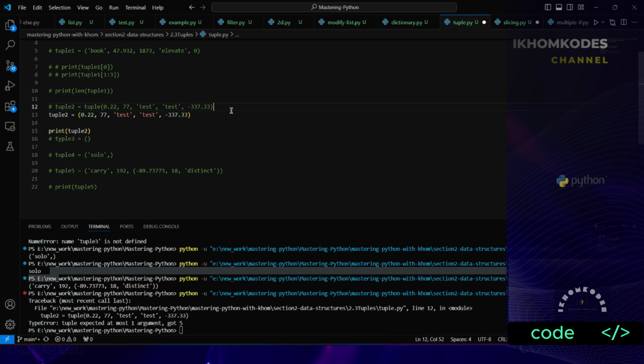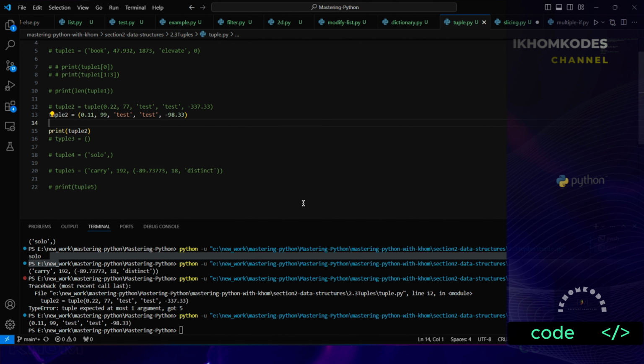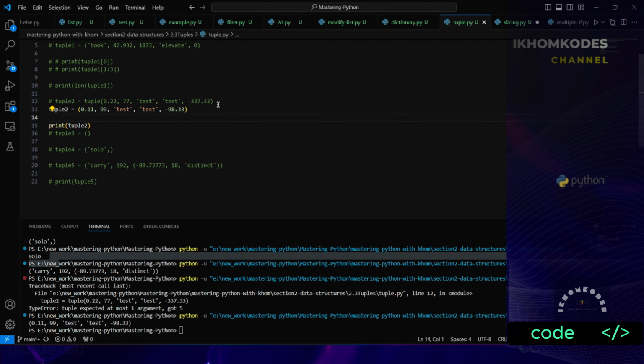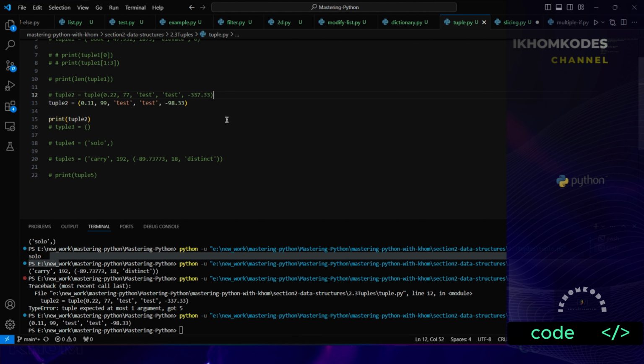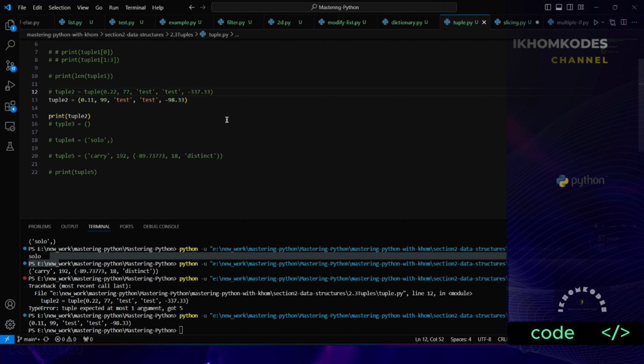For now, let's try with 99 test or something like that, and let's run. Yeah, this same value can be added, but this one is not working. Please let me know in the comment section what's wrong with this. So that's it.